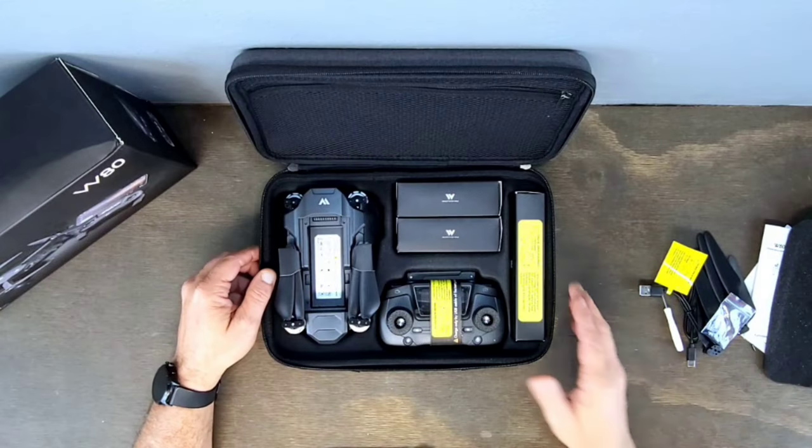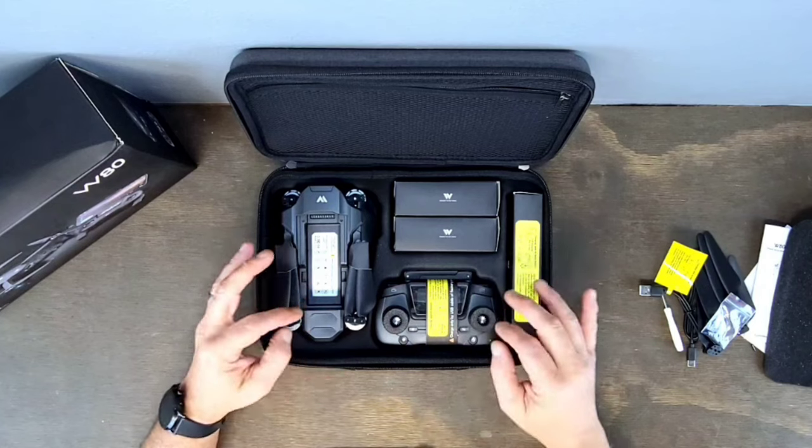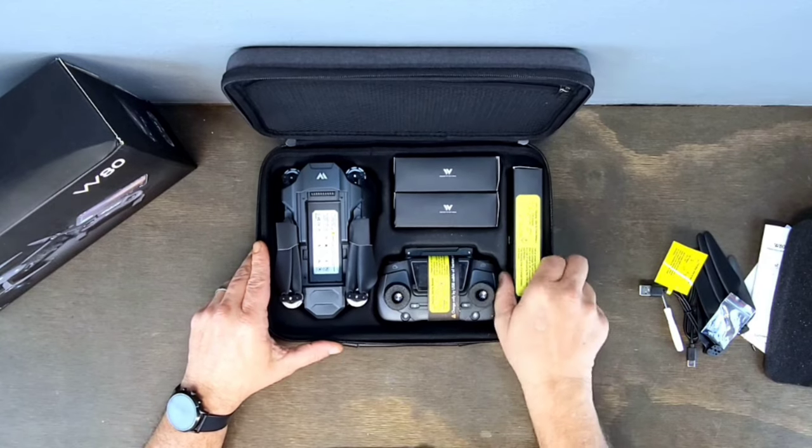Check it all out, you guys. Very well packaged. I love the form-fitted pockets for the drone, the controller, all that stuff. So we're going to do our batteries first. Actually, no, we're not. I want to show you guys this first.